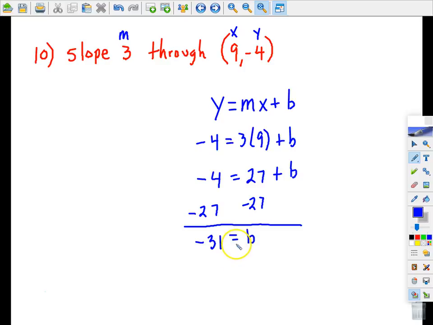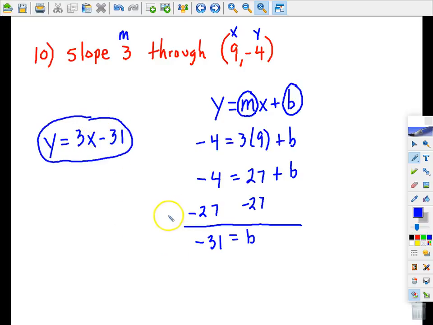Well, remember, when I'm writing slope-intercept form, I'm really needing to replace two of these variables with actual numbers. I need to replace m with a number, which is going to be easy because we're given that. And now I can replace b with a number because we just found it. So here's my final answer for this problem. Y equals 3x, and then you could do plus negative 31 if you like. I'm just going to do minus 31. All right, and so that would be my answer in our changed instructions using slope-intercept form.